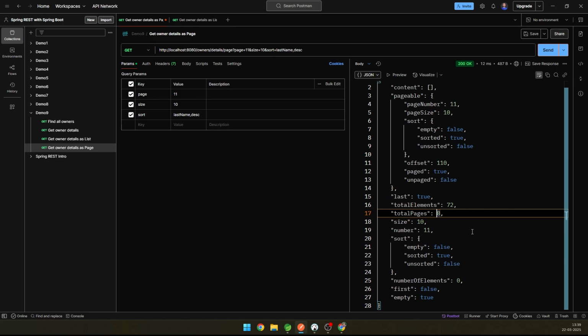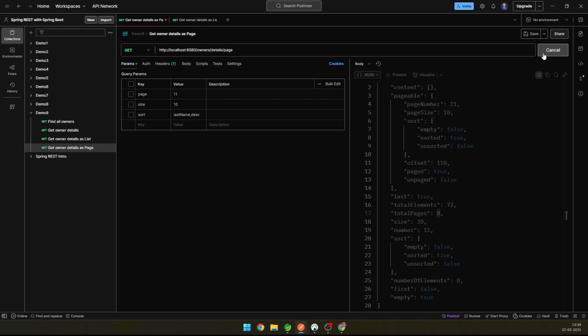But the point is you don't need to tell the total number of elements explicitly. You don't need to tell the total number of pages explicitly. It will be counted automatically. How the UI developers are going to make use of these values and calculate is their headache. That is something we have left to the UI developer, but we have made their jobs easier. And even if you say, then at least how will they come to know the initial data, when nothing is provided? Let's see what it will do.